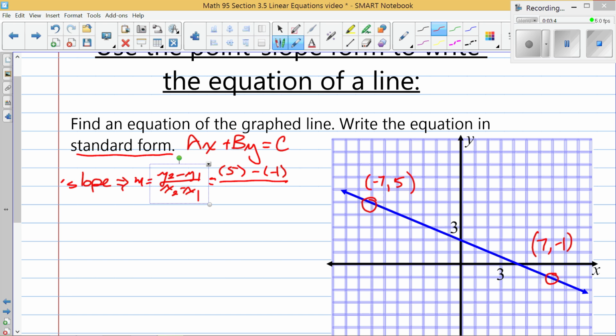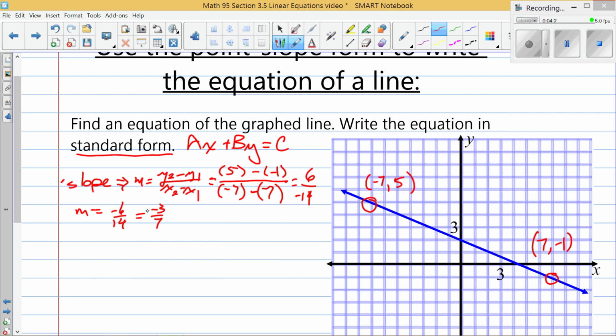And our x values are going to be -7, which corresponds to the 5. Those two have to match up. And I'm going to subtract 7 from that. With a little bit of arithmetic, 5 minus -1 is 5 plus 1. That gives me a 6. -7 minus 7 is not 0. It's -14. And now I'm going to reduce this. So we have m equals -6 over 14, which is actually -3 over 7. And using the simplified form will make this a little bit easier.